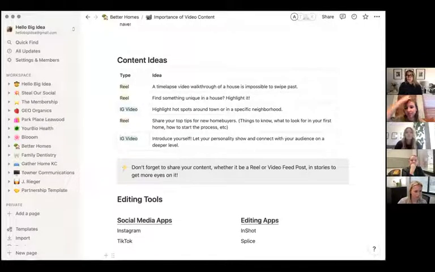As far as a reel goes, flip the camera and instead of showing the house, show your face and do some small edited versions of you providing tips to home buyers. I'm guessing you know way more about this housing market than I do, but all I know is that it's weird and wild and crazy out there. What can you inform me about that as a potential home buyer? So putting your face out on video and setting your camera up somewhere and taking small takes of you talking to the camera can be helpful.